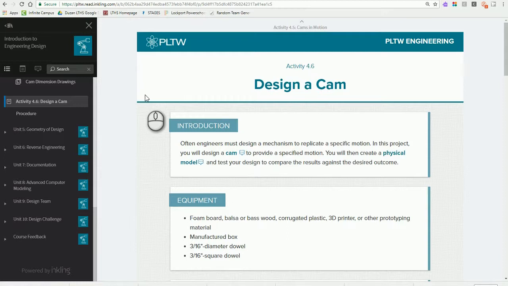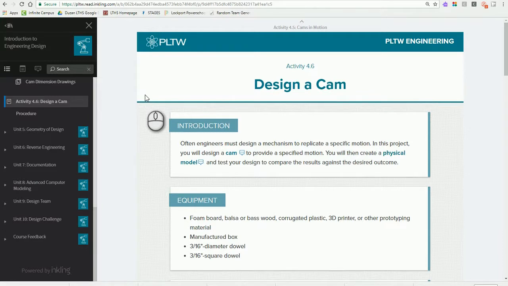All right, so here's basically the background with Activity 4.6. Previously, with Activity 4.5, we looked at some very general use cams like the eccentric, the pear, the hexagon, and the snail cam. Those are very common shapes that you find within cams, but please know that depending on the application, sometimes that is going to require a specialized or a customized cam. And so that's what 4.6 is trying to show to us.